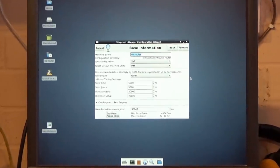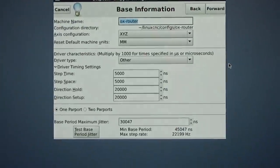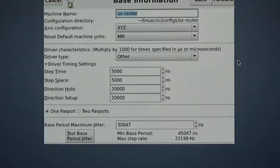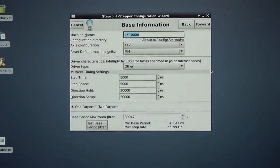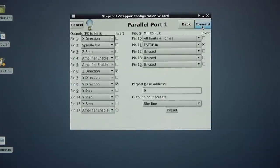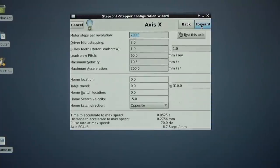Let me get you zoomed in a bit better here so you can see it. Back a bit, too much. That's better. Right, so go forward. We've done all that, so we can leave that the same. Leave that the same. And now we're going to go into test the axis, on that test axis button.